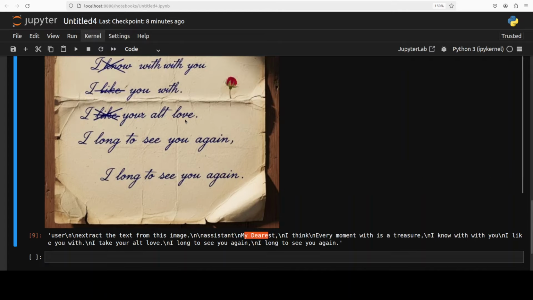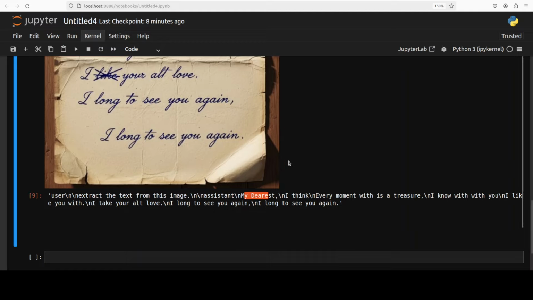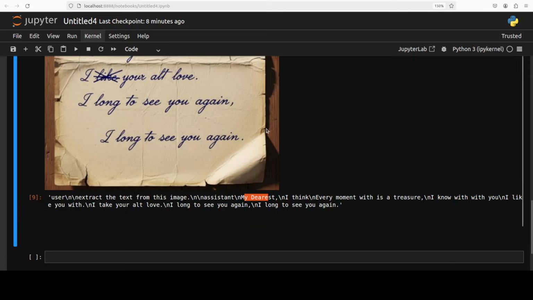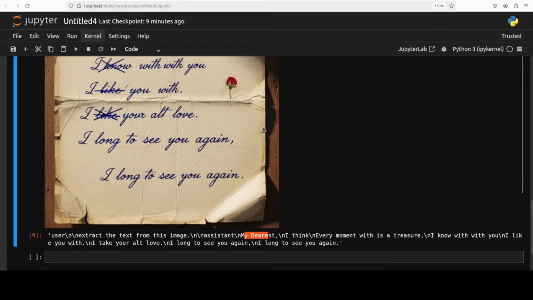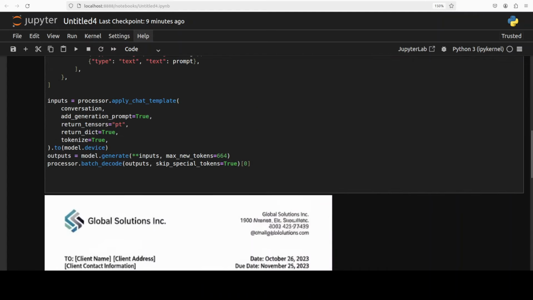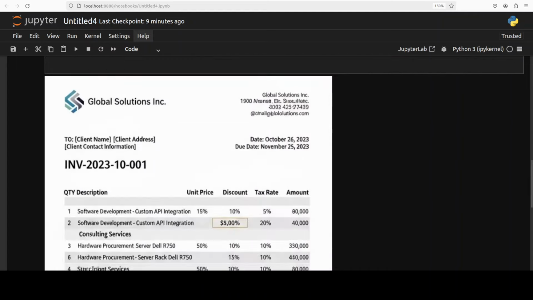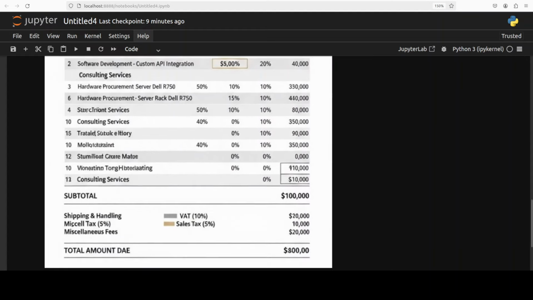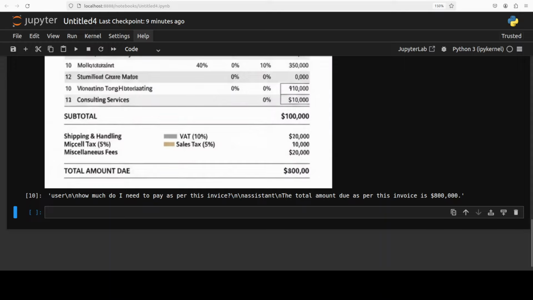I'm just going to show you. Yeah, you see, OCR is pretty impressive. Well done. I mean, I was not expecting the OCR. So look, very impressive in terms of handwritten one and English, only English model. Okay, let's try out one more prompt. Next up, I'm going to go with this invoice, and this is just all AI generated one, and I'm asking it how much do I need to pay.